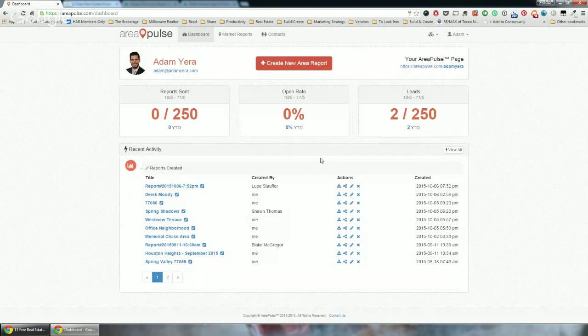So I just got this, so don't mind the numbers. I have a premium account. It's $20 for a premium account. But if you're not ready yet, go ahead and just do the free one. It's free, and you get 10 reports. You can use a HAR report. You can use, if you have Market Snapshot, you can use those things.